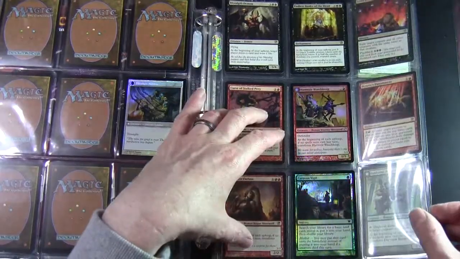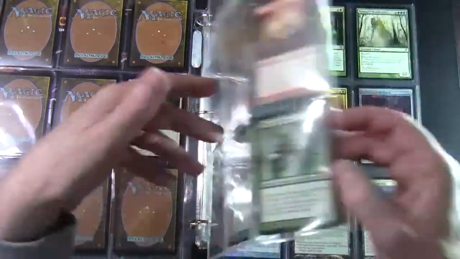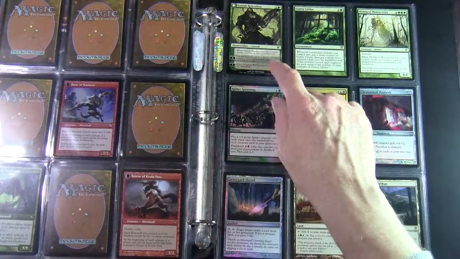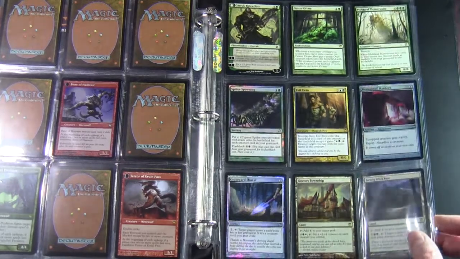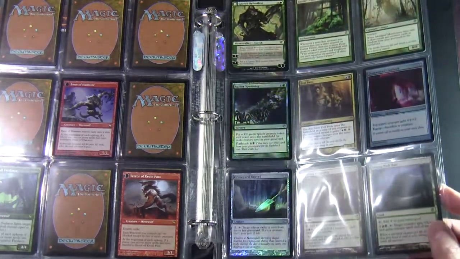Four Caravan Vigil, Daybreak Ranger. So there were some Planeswalkers in the deck, one of which was Garruk Relentless. Lucky enough to pull that. Gutter Grimes, another rare. Moldgraf Monstrosity. Foil Spider Spawning.